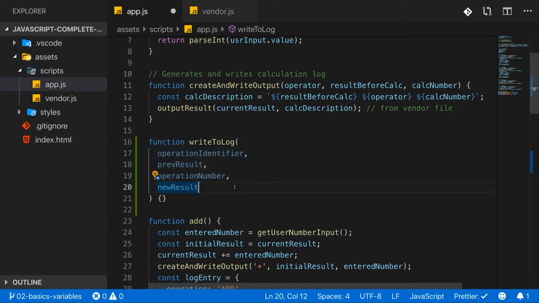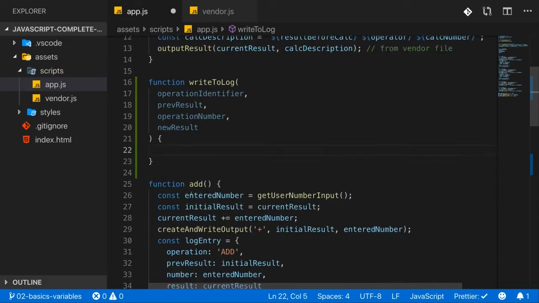You can do that without issues. JavaScript understands this. You can write multi-line code. You have commas between your arguments here, and therefore JavaScript is able to understand where your function parameter list starts, here with the opening parentheses, and where it ends. And you can write this across multiple lines. It's not a must do, but I'd say it's a bit easier to read. So that's my write to log function, which gets all these arguments.